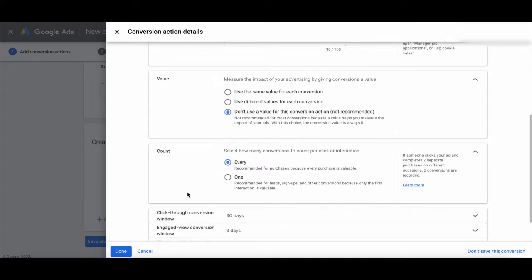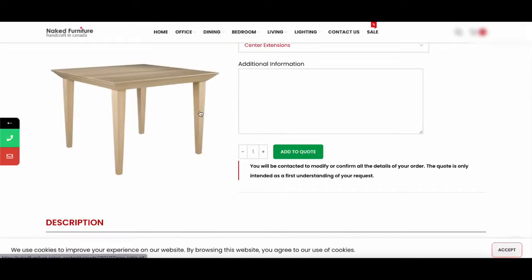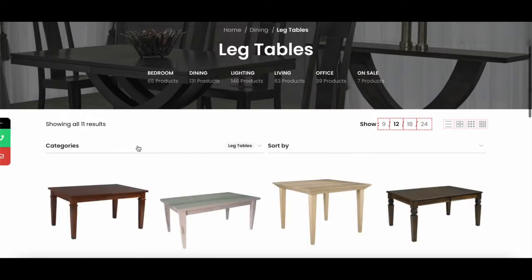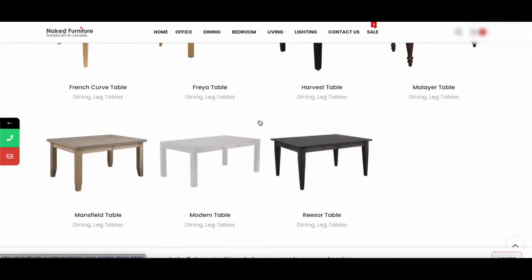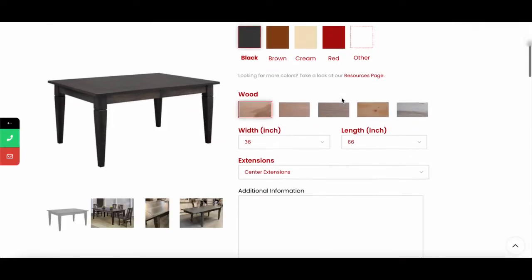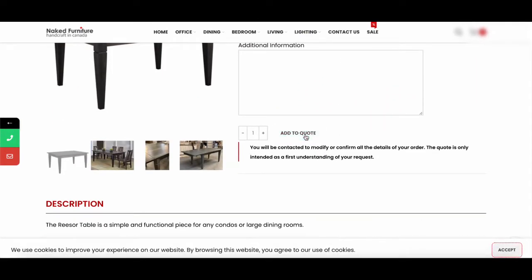Next, you have to decide whether you want to measure every request form or once per user. Let's see what I mean. For example, me as a user, I want to add to quote for this product. So I'll click on it. It will count once, and I also like maybe this table too, so I will request a quote for this product too.